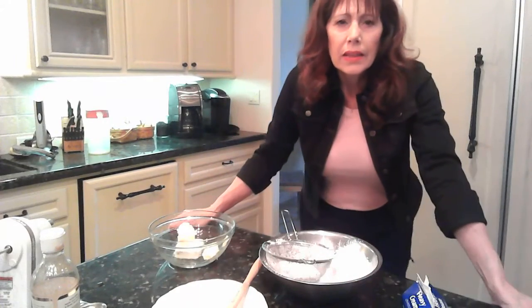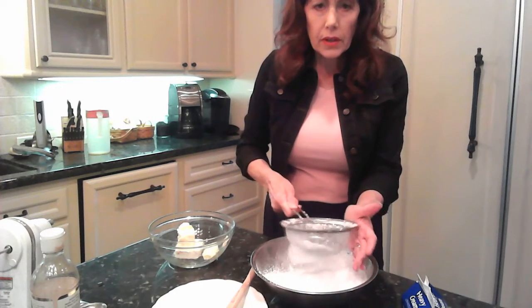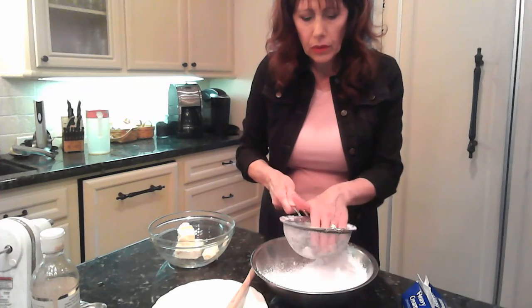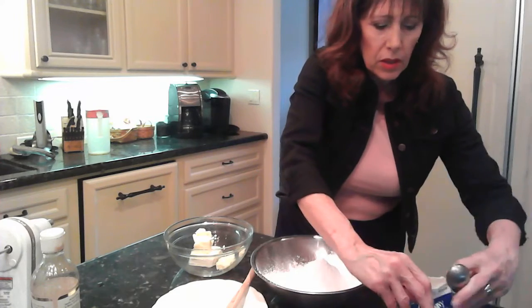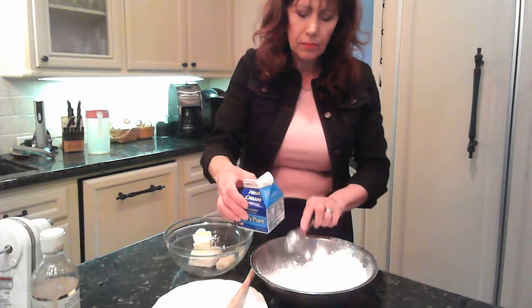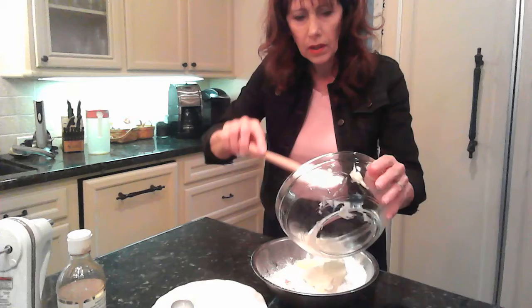The rolls are in the oven — 400 for 30 minutes — and I'm going to make the cream cheese icing. We're going to start with two cups of powdered sugar, and I always like to sift it. It just takes maybe a minute and a half and it makes a smoother icing. I have half a cup of softened butter and four ounces of cream cheese softened in here, and I'm going to add two tablespoons of heavy cream. And of course I have to add a splash of vanilla — gives it that extra something.